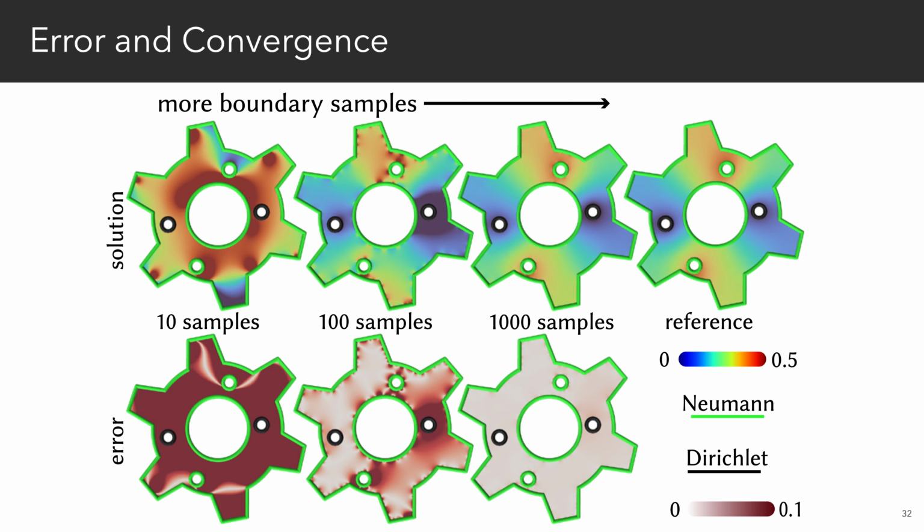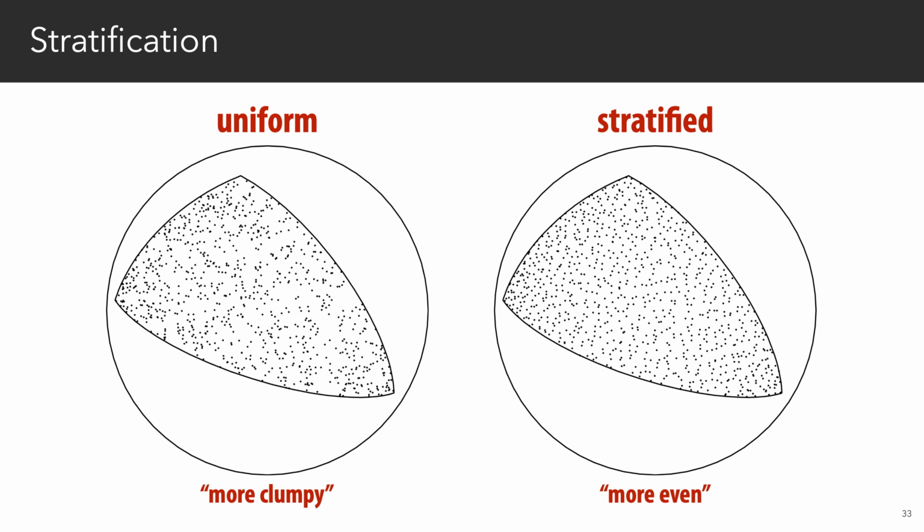One challenge of our method, however, is that error in our solution estimates is much more global, like traditional solvers. But our formulation is progressive and unbiased, so the error will vanish with more boundary samples. Finally, we found that stratification of samples leads to significantly better results. Just like in rendering, where generating stratified samples can massively improve image quality.